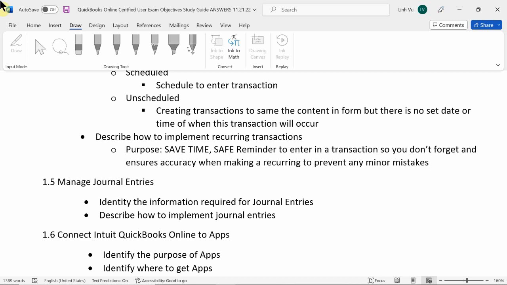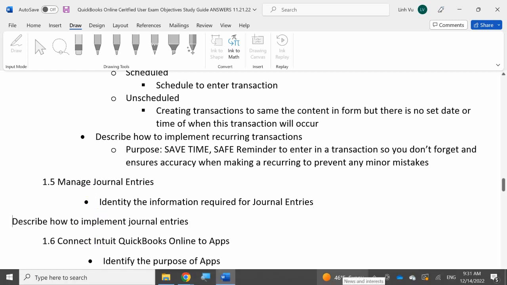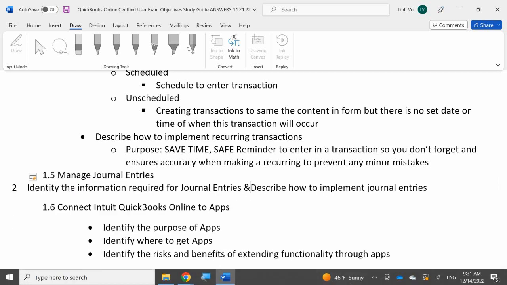Identify the information required for a journal entry. So again, what do we actually use the journal entry for? Okay. So in this case, I'm going to combine these two because that would fall under the same category of describing how to use it, and why we use it.